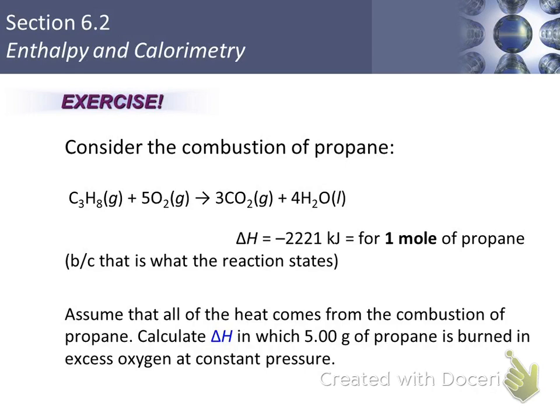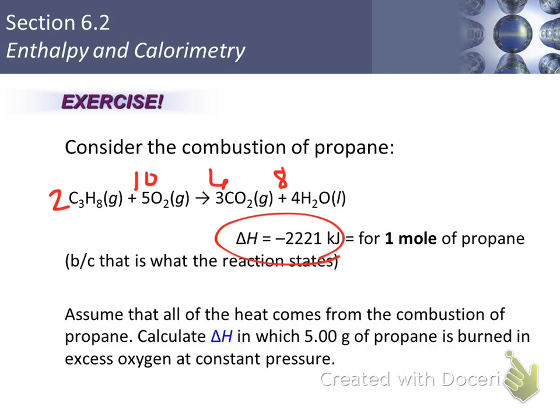So for every 1 mole of propane that's burned, because in the chemical reaction we have 1 mole of propane, this delta H value that is given is for this particular reaction, meaning for this amount of substance: 1 mole of propane, 5 moles of oxygen, 3 moles of carbon dioxide, 4 moles of water. For this particular reaction, at this ratio, this is how much heat is released. So if we had doubled the reaction, if we started with 2 moles of this, and 10 moles, and 6 moles, and 8 moles, then we would have double the amount of energy released.